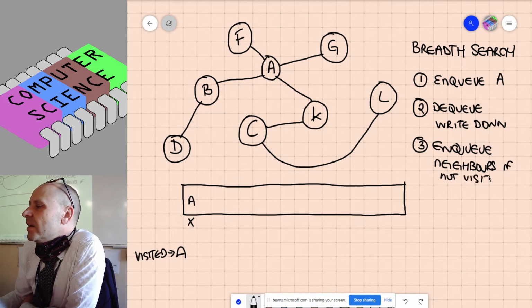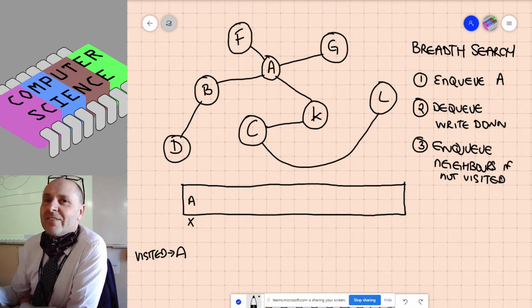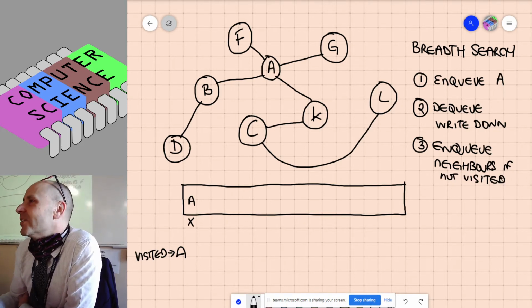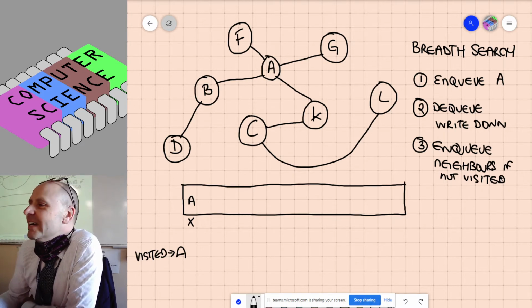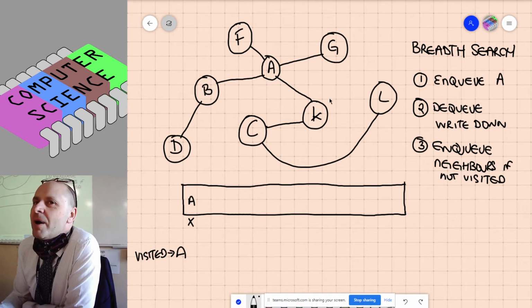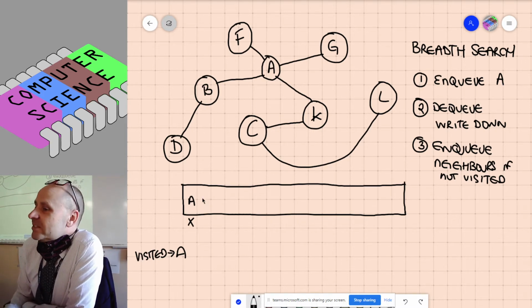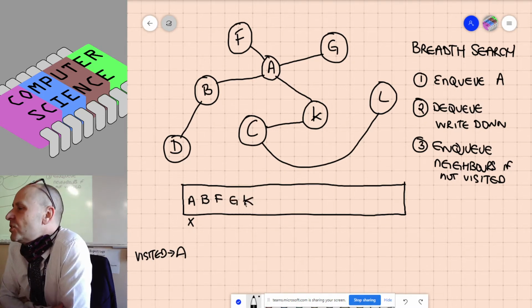And I have said it twice on the test, and I've actually given you an example of what I mean, so please don't screw that up. All right. So I'm just going to add them alphabetically, assuming that you all know the alphabet, which sometimes is a big ask. So B goes on first, then F, then G, then K. Okay. So I've just added to the queue.